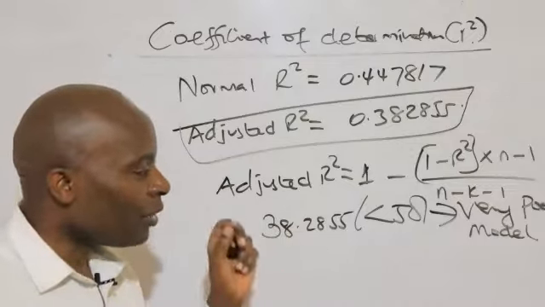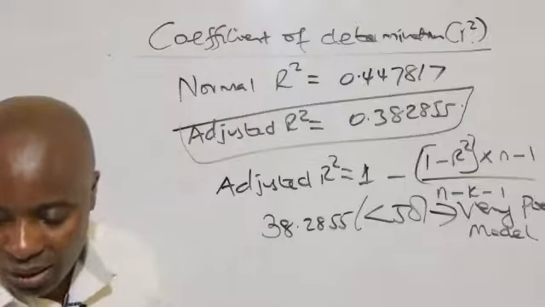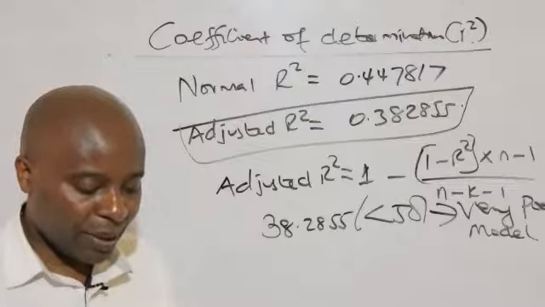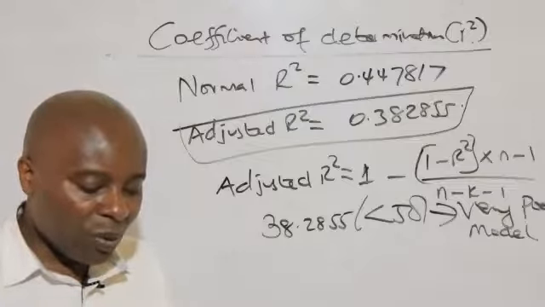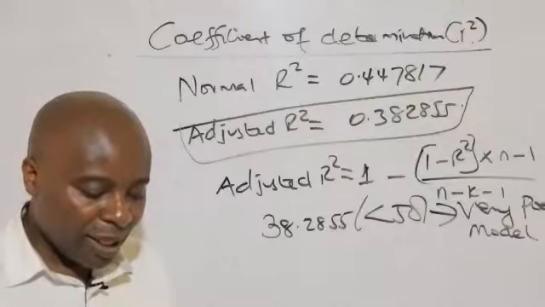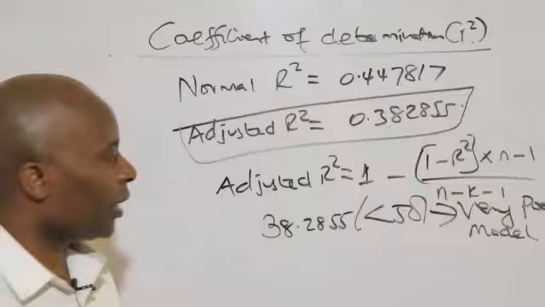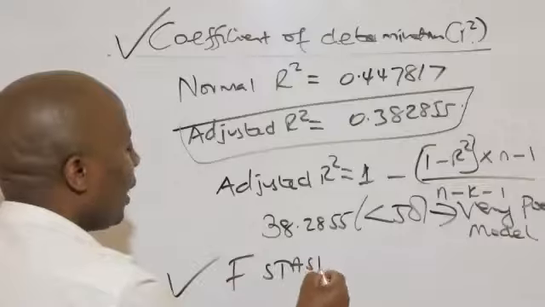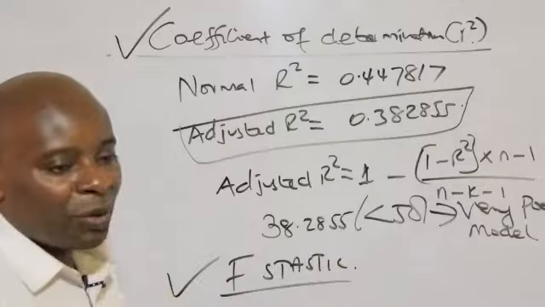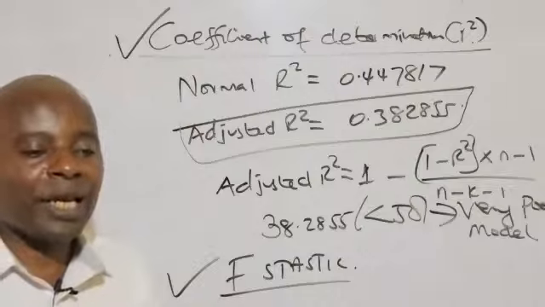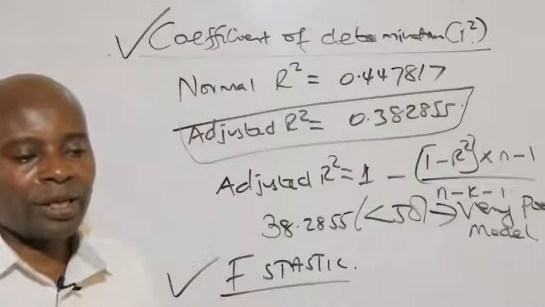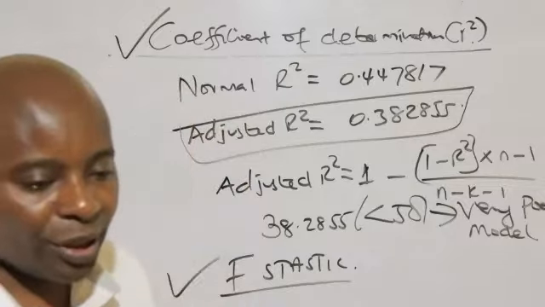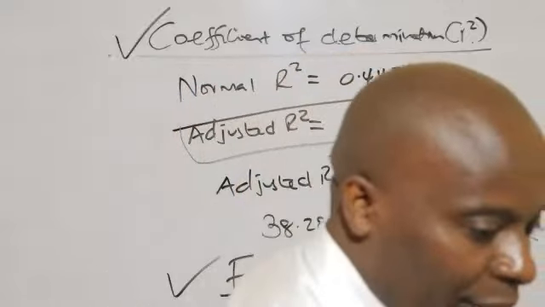So this is a very poor model on the basis of R squared adjusted. Now, ladies and gentlemen, the next thing that I will do here is to make use of the F statistic. Go and make use of the F statistic, and I want to give you 1 minute. Tell me whether the model is good. We are basically appraising a model. So could you kindly make use of the time that I'm giving you to give me a statement on this?